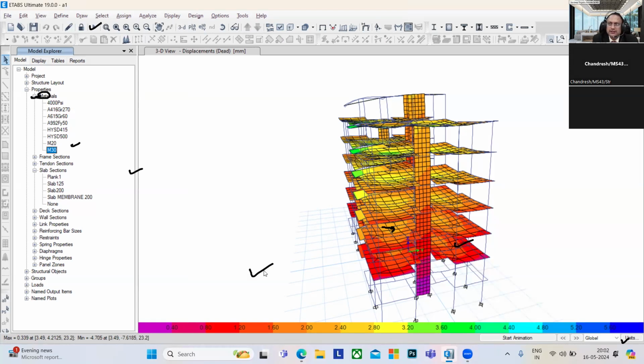Anything else? One more thing, if the zone is also true, if the height of the building is more than 15 meters, whether we are going with dynamic analysis, it is better to go for dynamic analysis. G plus 1, G plus 2 you can avoid, but for G plus 5, 6 storey buildings it is preferred.